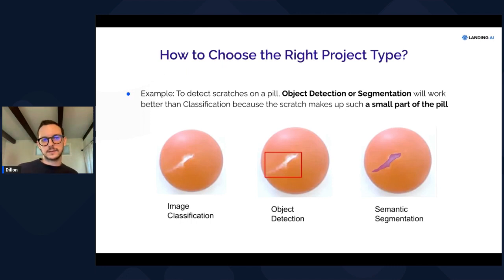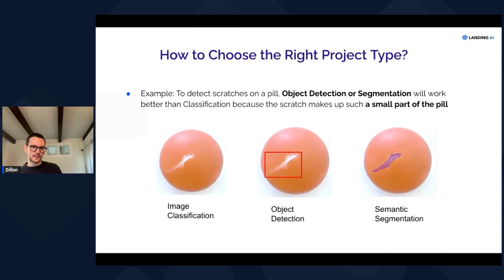And in this case, the scratch is fairly small. Object detection could be a better choice here, right? So you're giving the model a little bit more information. You're saying, hey, the scratch is right here in the middle of the pill. So it's easier for the model to learn the local region here.